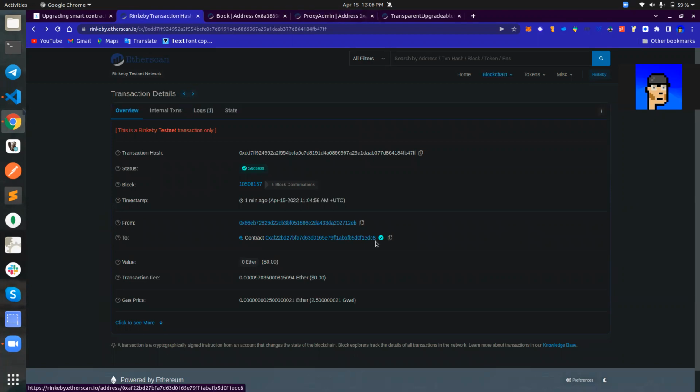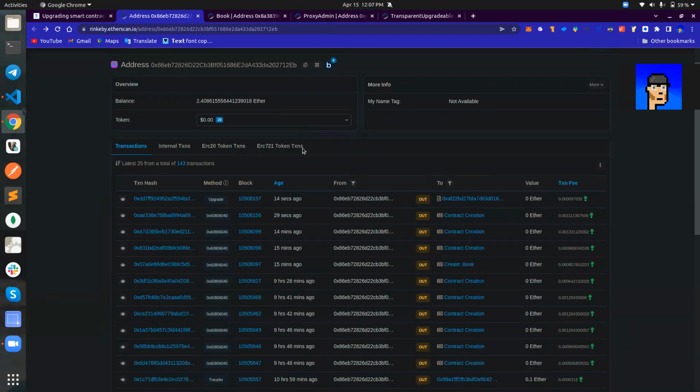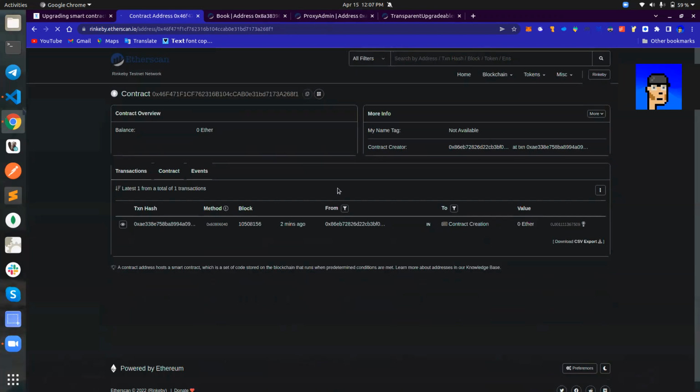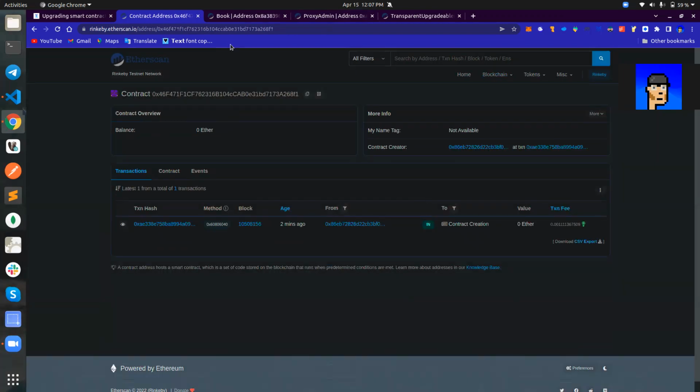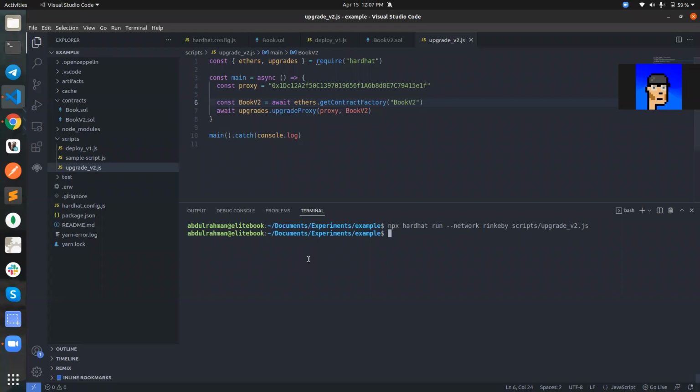Okay, this is the contract that I'm actually looking for. So instead, what I'm going to be doing now is verify this smart contract too. So let's verify this contract.